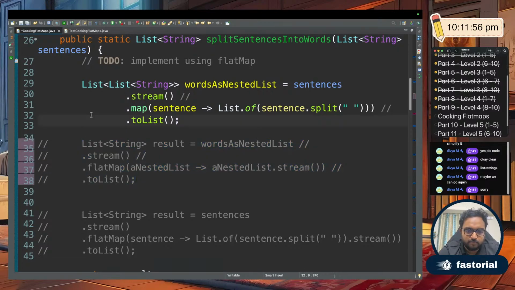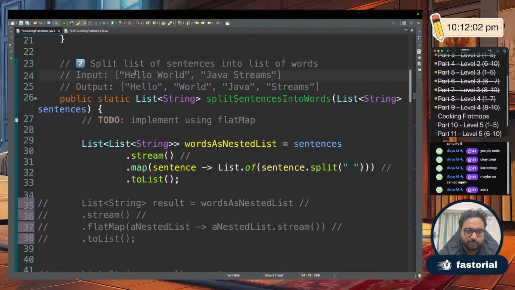So first what we are doing is we are just doing the split operation because they are asking everything should be split, right? So we are just blindly splitting everything. Every sentence we are splitting into words. But when we are splitting it into words, each sentence's words will become its own list, because that is what List.of will do. We are mapping a sentence into its list of words. So one sentence became its list of words.